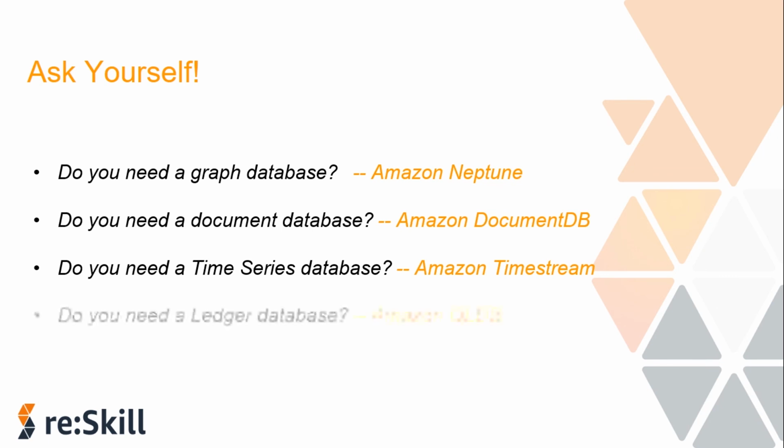And if you need a ledger database, you can go for Amazon QLDB, that is Quantum Ledger Database, for use cases like systems of record, supply chain, registrations, and banking transactions. So that's all about the databases for today. There are many more database offerings also available. So we have discussed the major offerings, and I hope you all have understood about all of them.